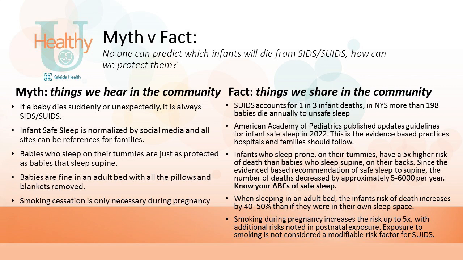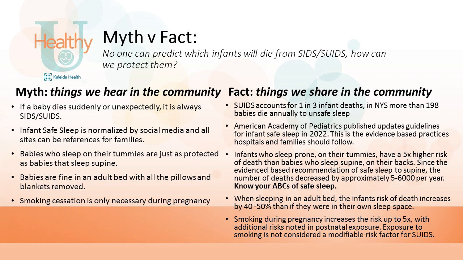In 2022, the American Academy of Pediatrics published, again, new guidelines for safe sleep. Things that they had waxed and waned on, saying we really need to be more culturally aware and culturally appropriate, they're now saying, no, the evidence says these babies need to be alone, on their back, and in a crib. Now, the crib can be in the parent's room. You can share the space, just don't share the bed. And so they've taken out the extra education that said, as long as you take the pillows and the blankets off the bed, the babies will be okay. That's not true, and there are still accidents that happen.